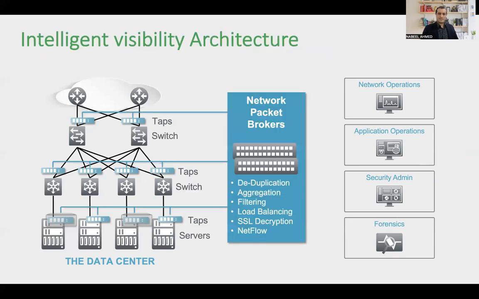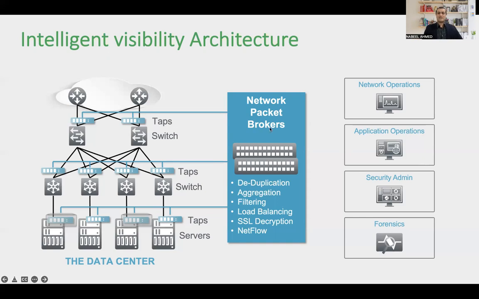However, there is something else we have to understand. Even if you use taps, it comes with more challenges. Because when the taps are sending data, one data packet can be copied multiple times. So maybe data is copied from here, and if it's going this path or the other path, it can be copied again. So there's a lot of duplication. So even if you use taps, you might end up with a lot of data being sent to these very expensive tools on the right.